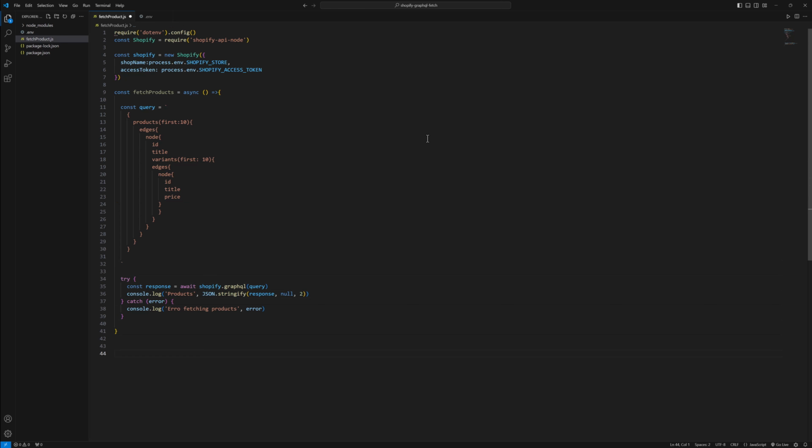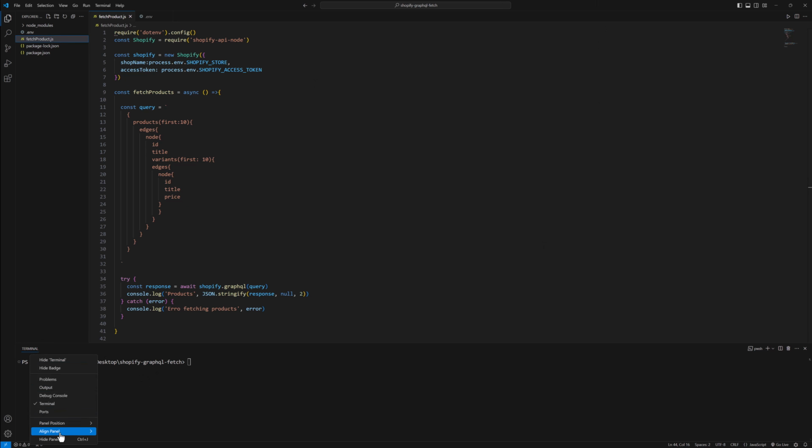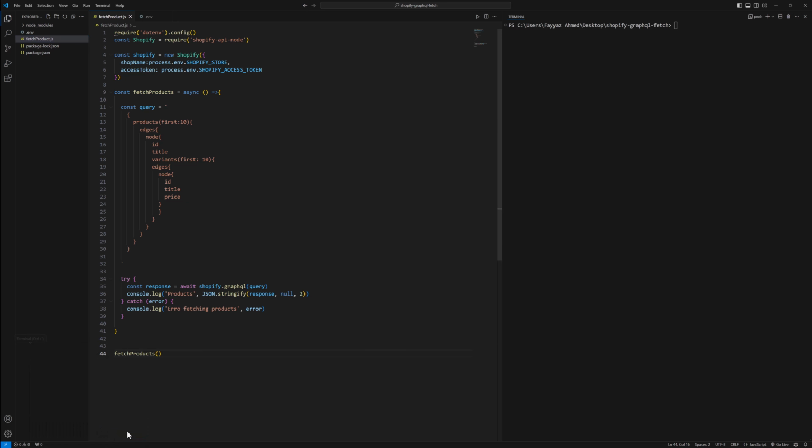So at the end, let's call this function fetchProducts. And now open the terminal. Let me just change the position of the terminal so you can see it.